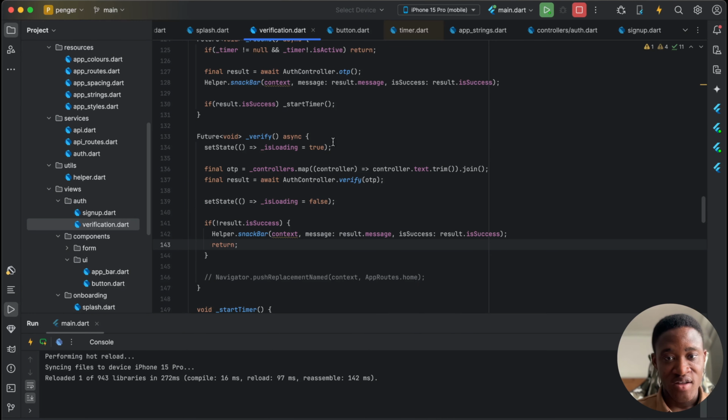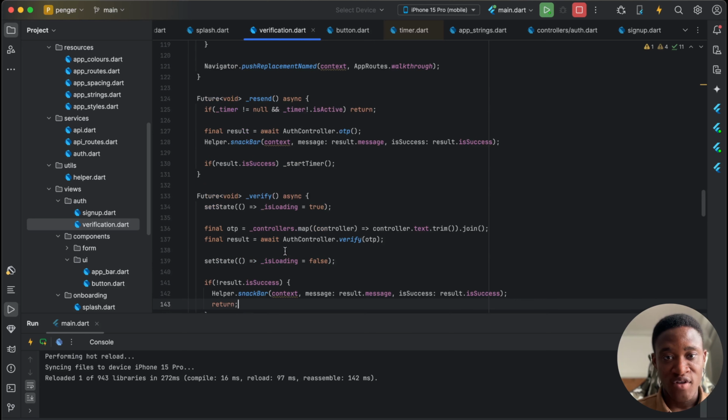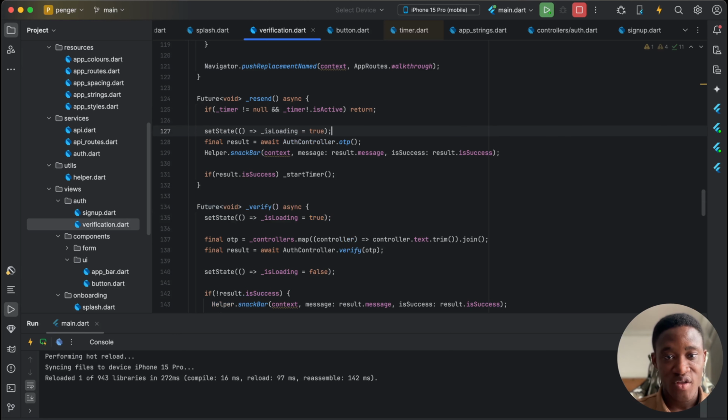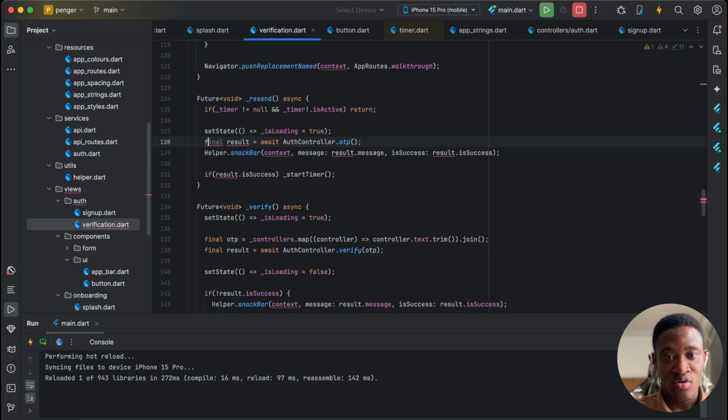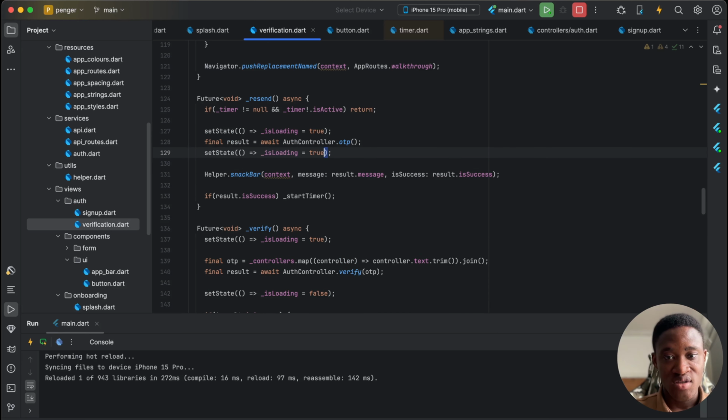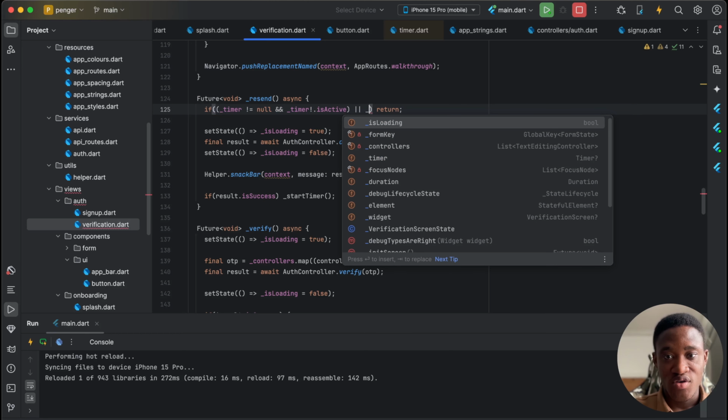And then another thing is for the reset, if they resend the code, we also want to set the loading state. So I'm just going to copy this here and then make the call and then set it back. Also make sure that this checks if it's this or it's not loading.